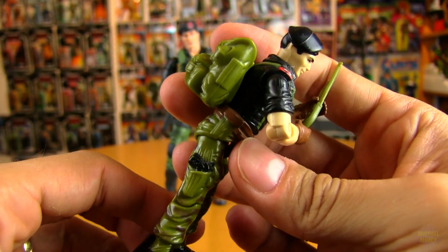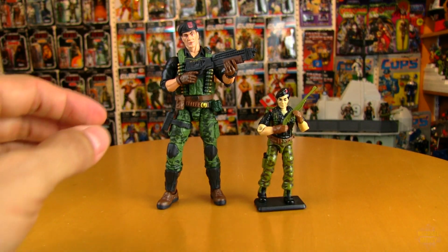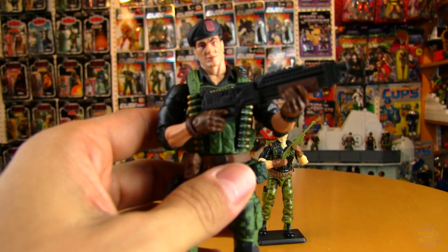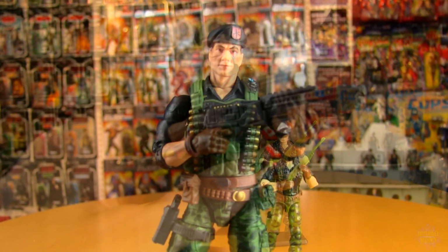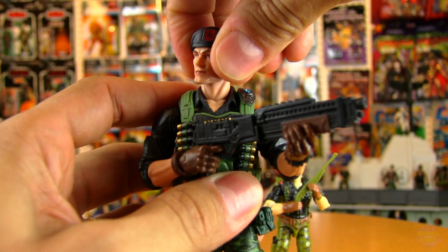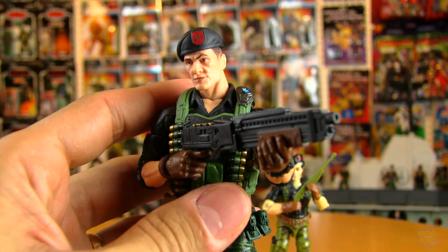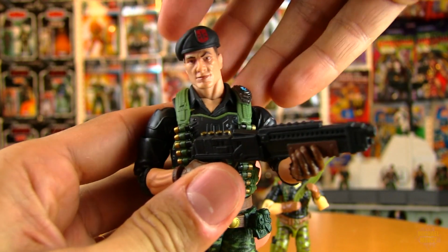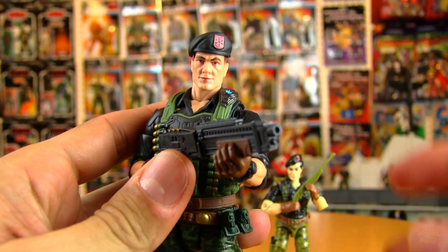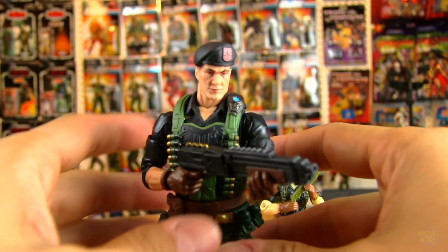The best figures from the original line weren't all that complicated, and I think that's one of the reasons this figure works so well. I've gone through the articulation before with some of the other Classified reviews, but what I want to point out is how good the head articulation is. Not just left, right, up, down, but this tilt, which is so Flint. The swagger of Flint, of Mr. Fairborn. That's the extra little bit of articulation that really brings these Classified figures to life.